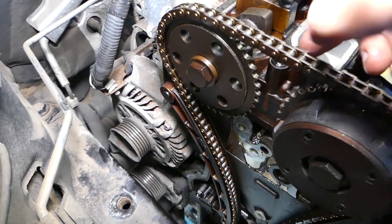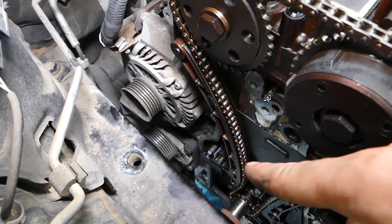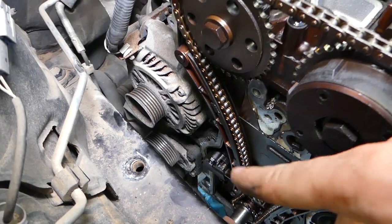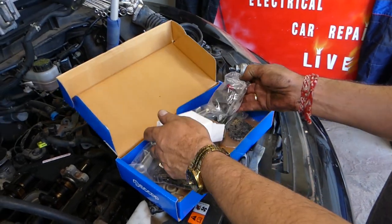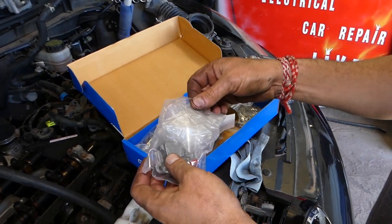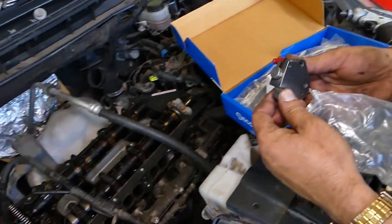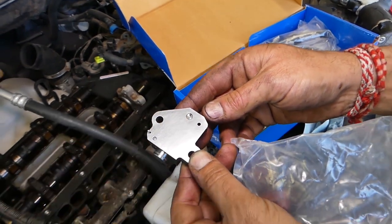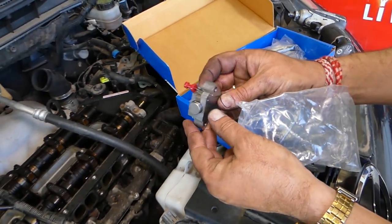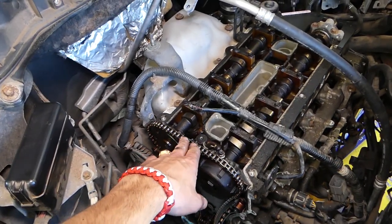This is especially noticeable on a cold start — if you haven't started the car for a few hours and then you hear that rattle noise, this tensioner could be the cause. If it happens all the time, the tensioner has likely failed. It has very small oil canals — oil holes where oil flows through — and if they get plugged up from irregular oil changes or carbon buildup in the engine, check it out, it gets extremely clogged.